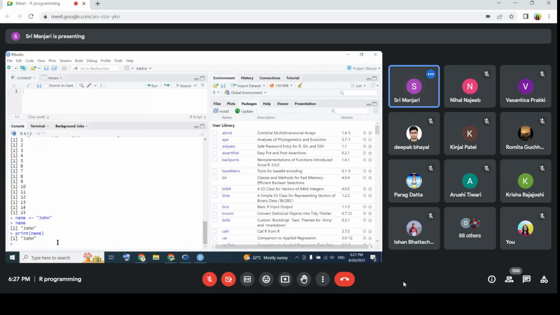Everybody try this. You can give any name. Now give another variable called age, and assign it with a number.